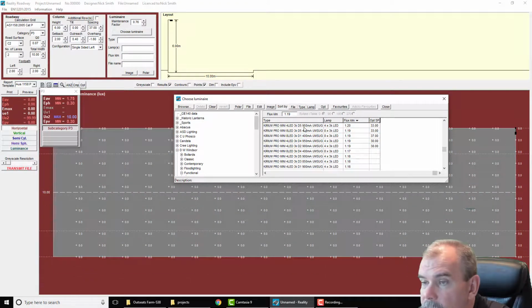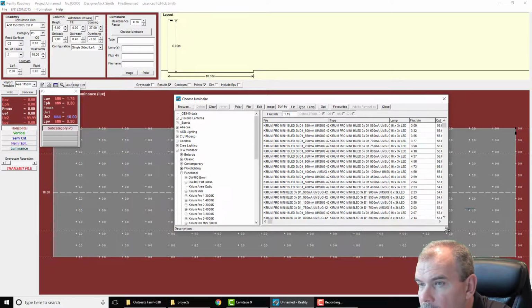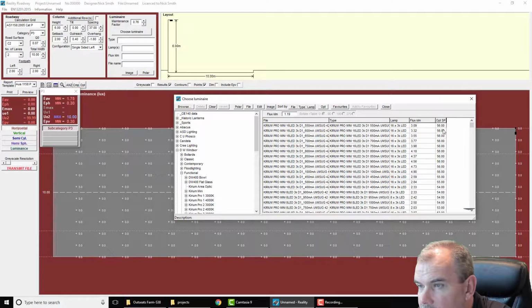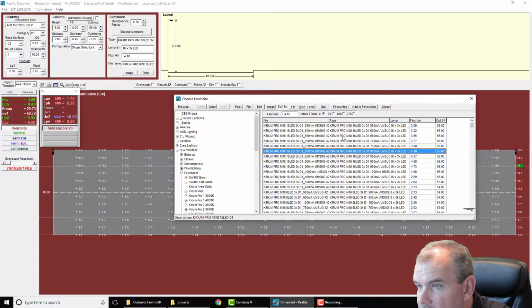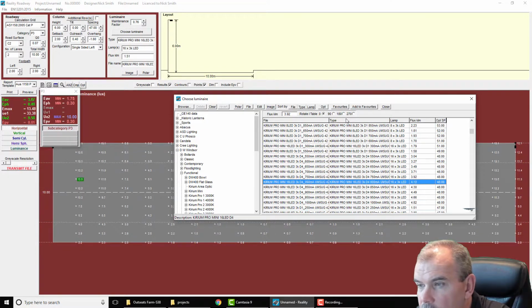Okay, I'm going to press stop at this point because I'm not getting any new data, which is useful. All I've done there is, instead of sorting by flux, I've sorted by spacing, so it's gone from high to low, and you can clearly look down here and choose a fitting based on the spacing you're looking for.